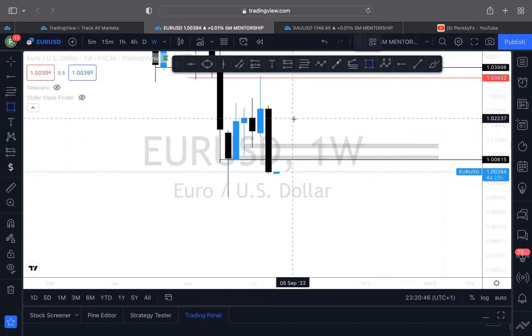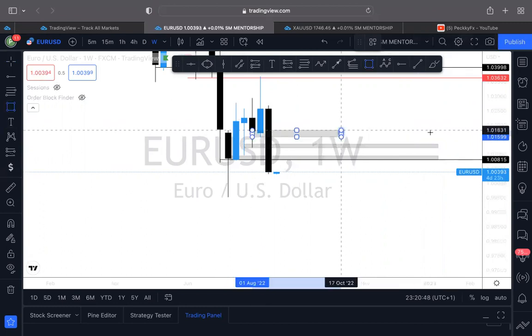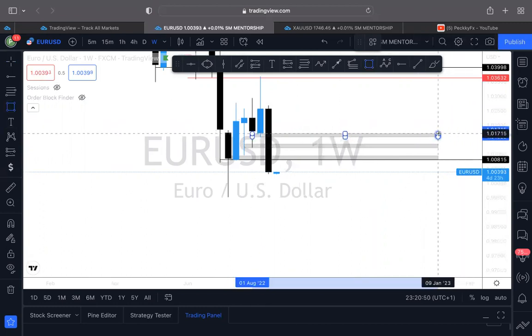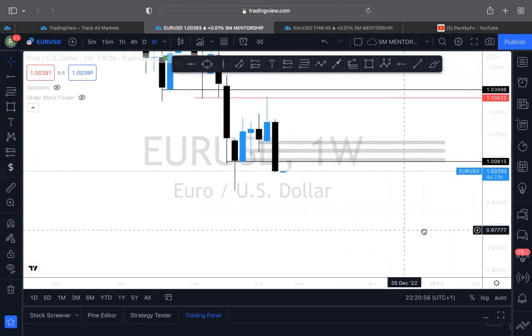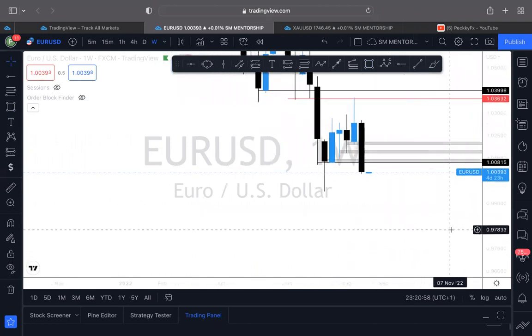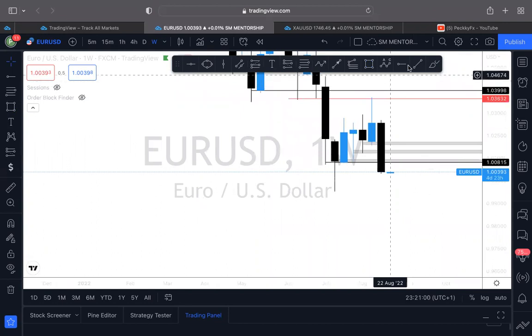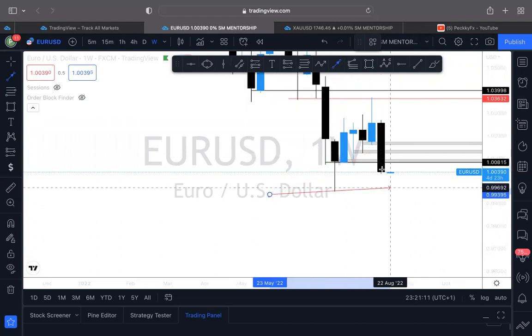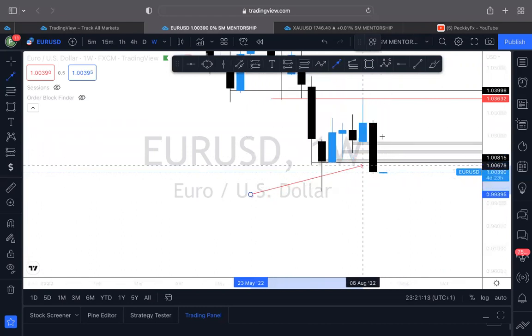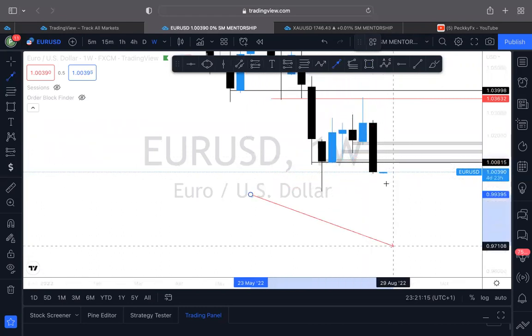And the last point we have, it's right here. So this is where I want to watch out for a possible bearish move to the downside, because on the weekly time frame, we can see how bearish this candle has closed below the weekly level. Okay, this has closed below this point, the open of the week and the close of the week and the open of a new week. So we can see this bearish candle closing below it. So we want to see the retracement, then the continuation to the downside.